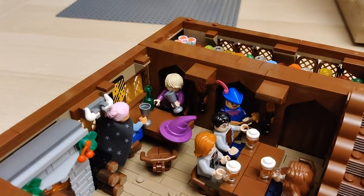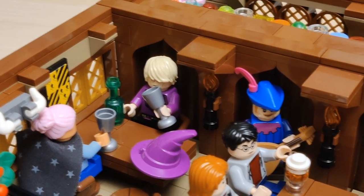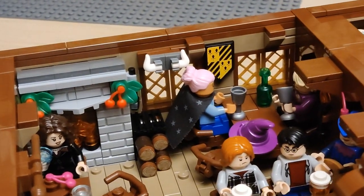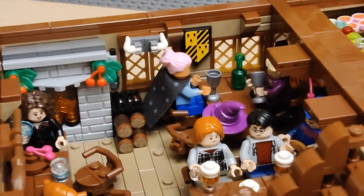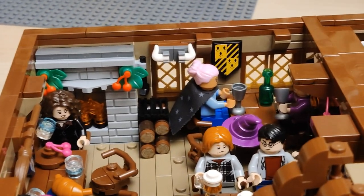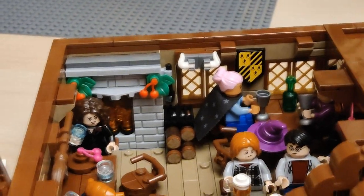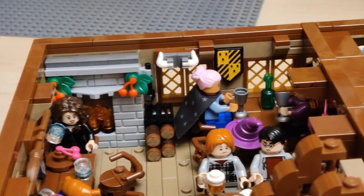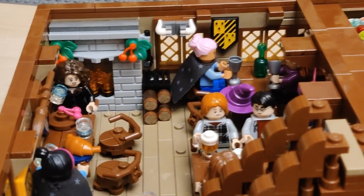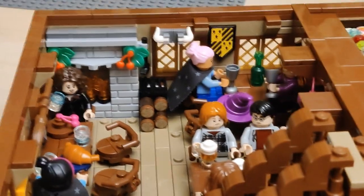Over here I have two wizards that are drinking — I just wanted to make like different things, so one has a bottle and the purple one has his hat on the table. I have added some horns here and there along the walls because all the images you see from the inside on the first floor show quite a lot of trophies and different horns on the walls. Obviously the walls here are taller in the scenes, but that's not really possible in this model — that just goes with a lot of Harry Potter buildings from films.